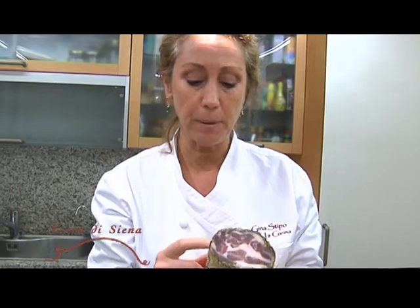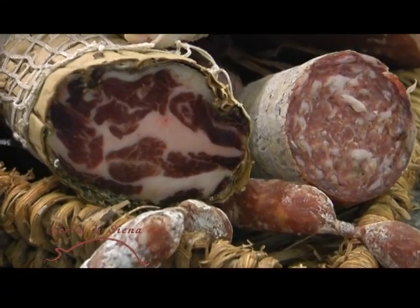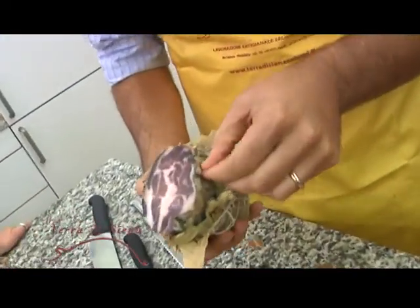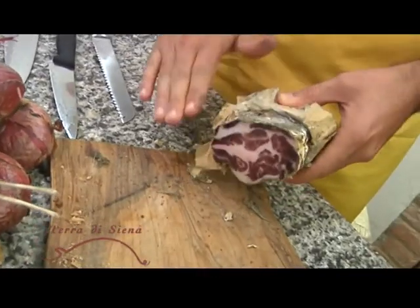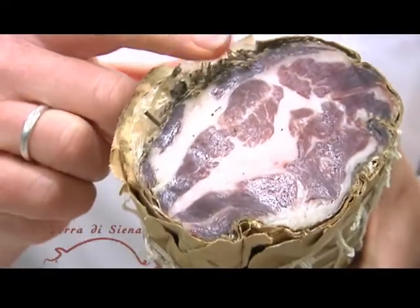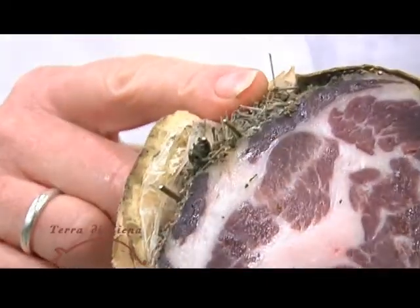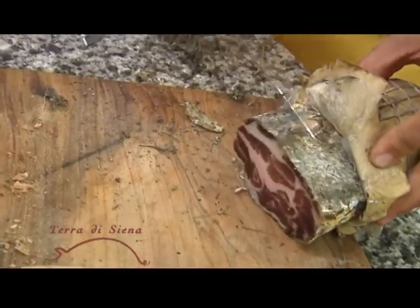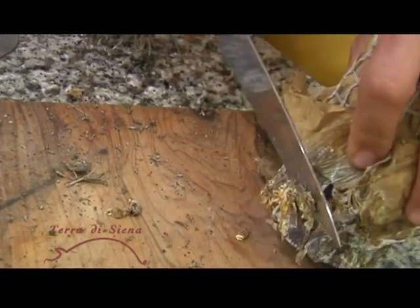This piece here is a piece of Copacola. Copacola is an entire muscle from the neck of the pig. These products are sold in a whole piece so that you cut them by hand. They're best when cut at the last moment — it may be a little thicker or thinner, but that's part of the beauty of the product. This particular Copacola is surrounded with pieces of fennel. There's also a little mold that grows on the outside of all the salamis — that mold is a very important part of the product. It's what gives it its flavor. These products are all artisan and handmade.